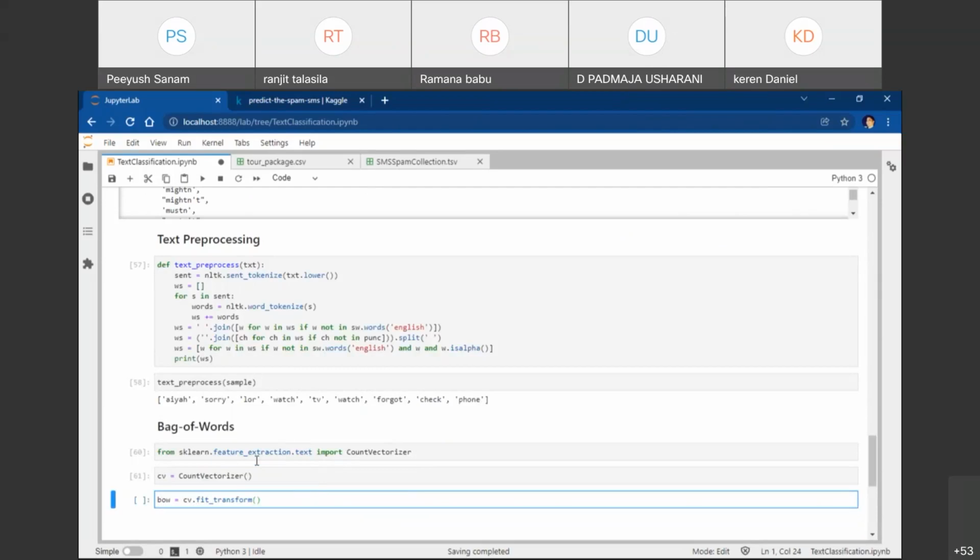This should be df.message.apply(text_preprocess). I think that should do it. Let's give it a try.